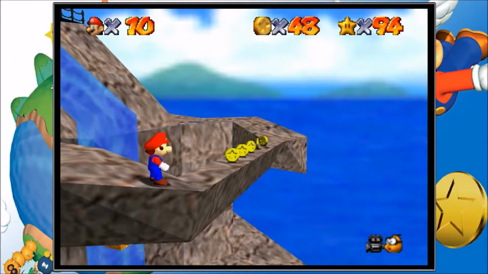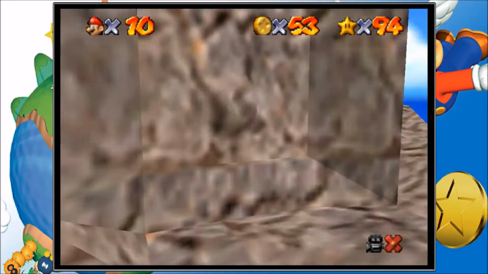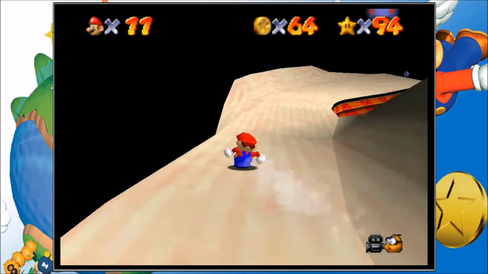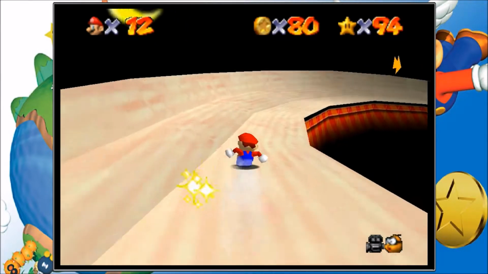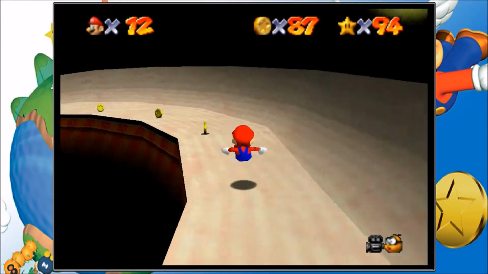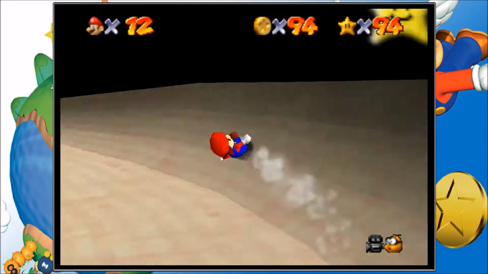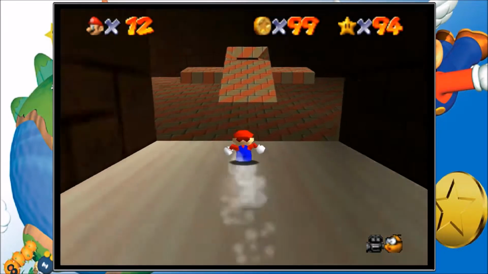Oh, and there's a block that spawns there if you hit the switch. I should probably have gotten less coins all the way here, because now if I get the star, it's gonna spawn on the slide and I won't be able to get it, I don't think. If I could get like 99 coins, I'd be happy. Ooh, okay, just perfect.